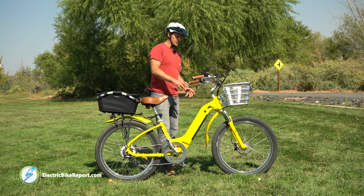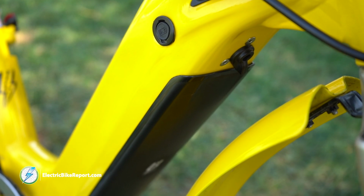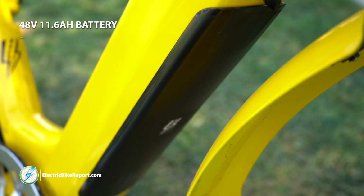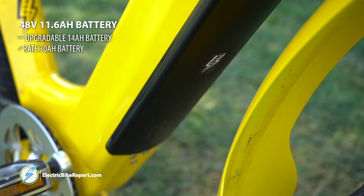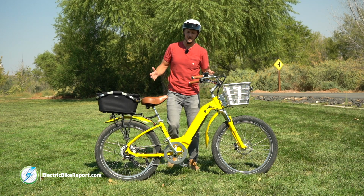So now let's talk about the electrical parts of this, and it ties into the look. I love how they've put the battery in this down tube. So ours is the 11.6 amp hour battery. You can get a 14 amp hour battery, and you can get an additional 30 amp hour battery that goes in front. So when we're talking range, we're talking up to 180 miles.